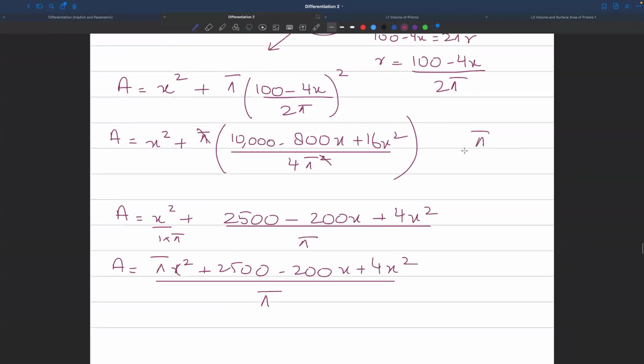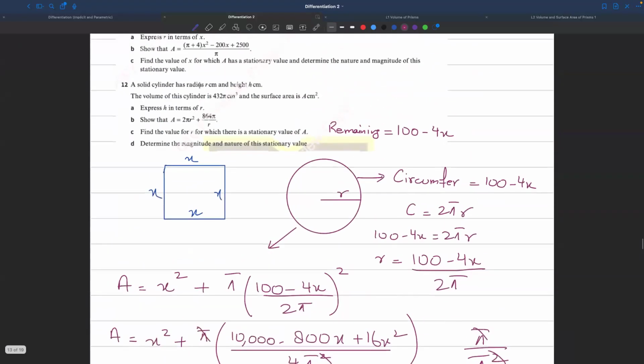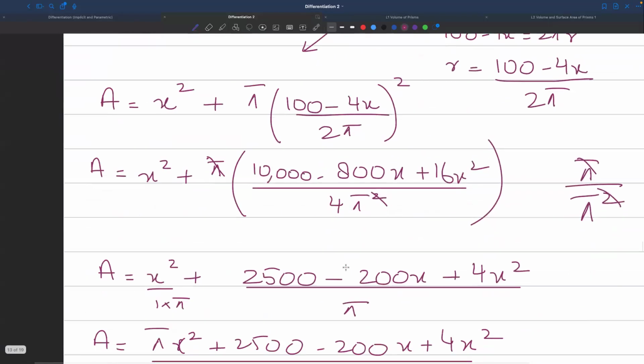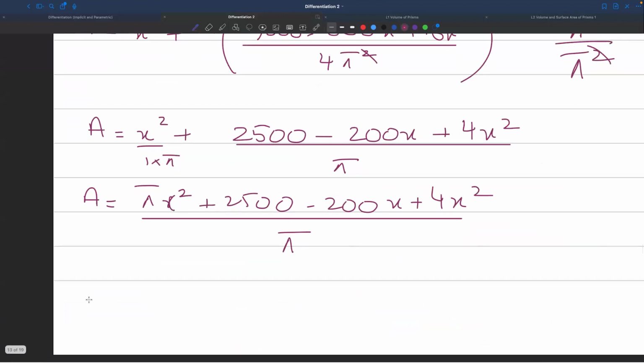Look, above there was pi and below there was pi square. So is this the expression we have? Yes, this is the expression we have. The only thing is they have taken x square common, and when I take x square common, that will make it pi plus 4 or 4 plus pi, whatever you want to call it.